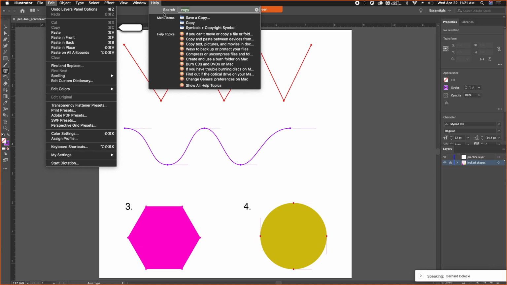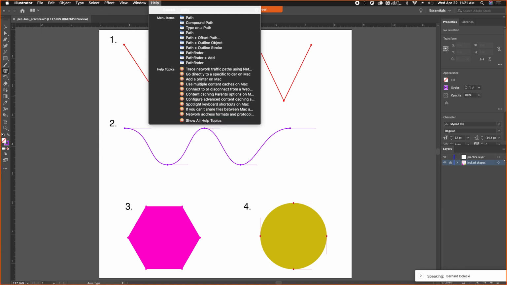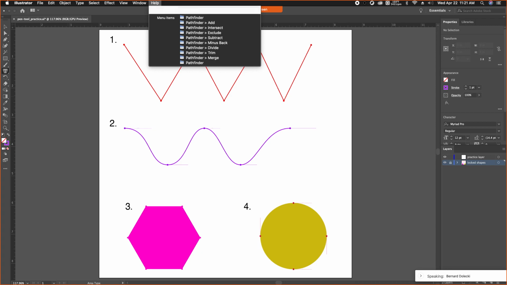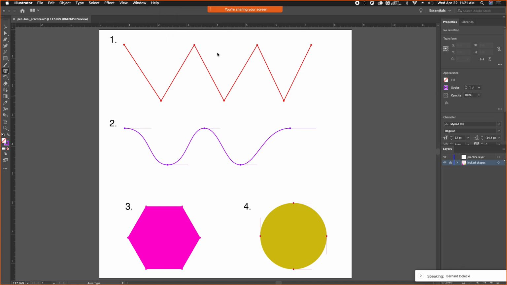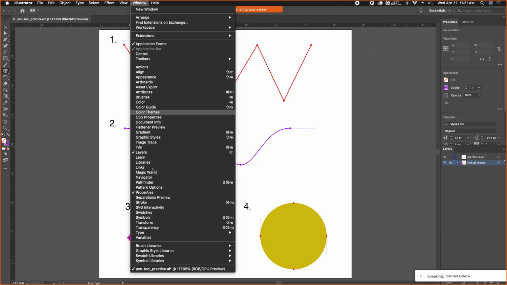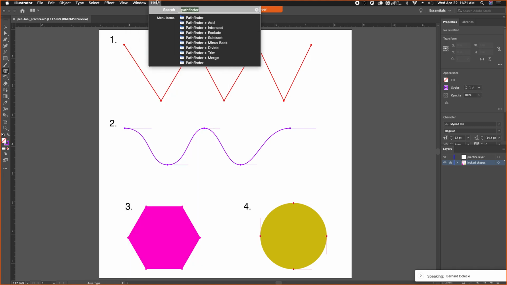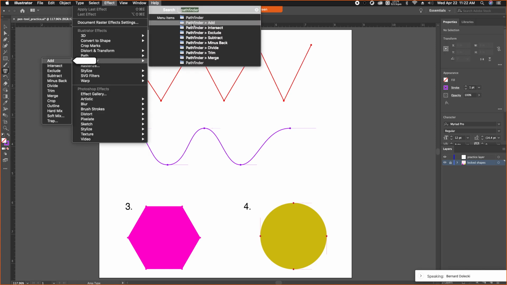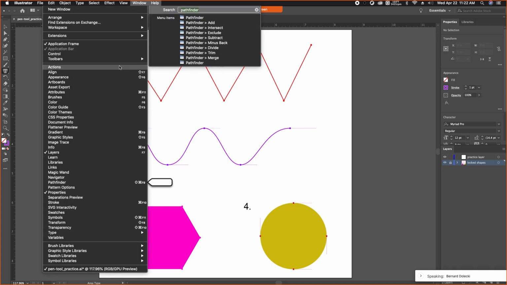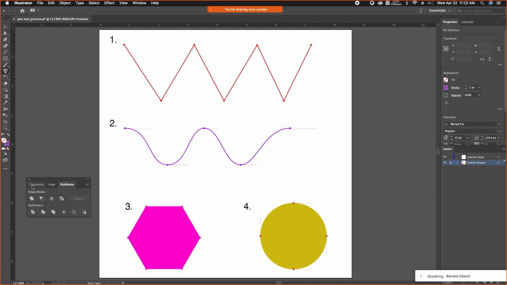Like the tool I'm going to be covering more in depth a little bit here today is Pathfinder. So that's one tool that you might want to even jot down the name of because you probably won't remember it right off the bat. It's not up by default, right? It's actually a menu or a window option you can turn on. So as we go over these things, it could be helpful just to write it down, and then later when you go to work, you're like, oh yeah, what's that thing to combine shapes? Pathfinder. You could go Window, Show Pathfinder, right? And then you'd be able to have access to that menu.